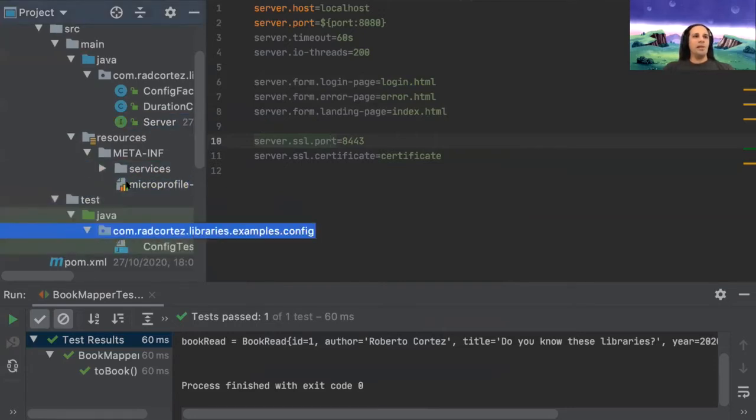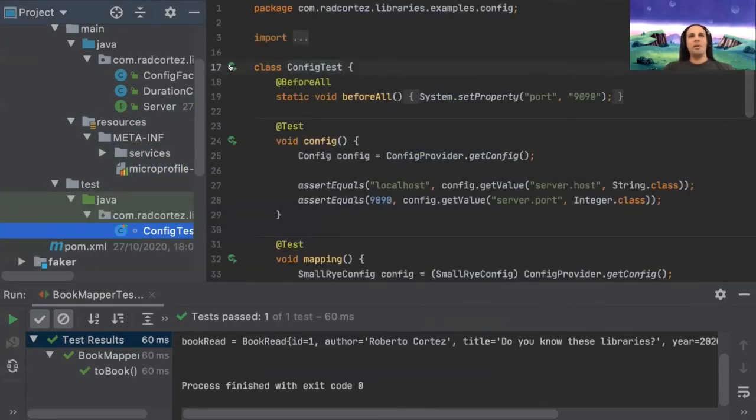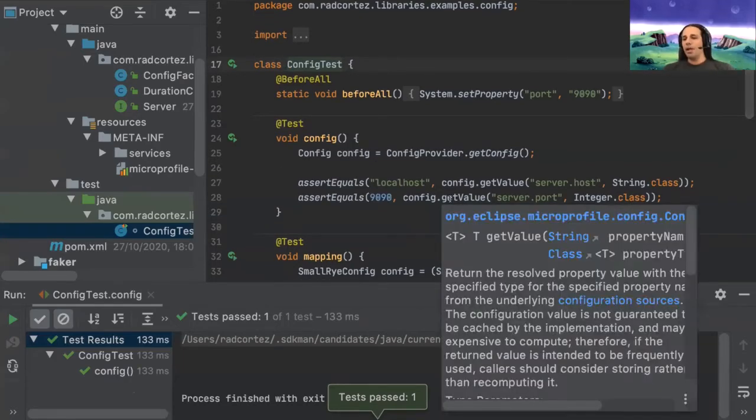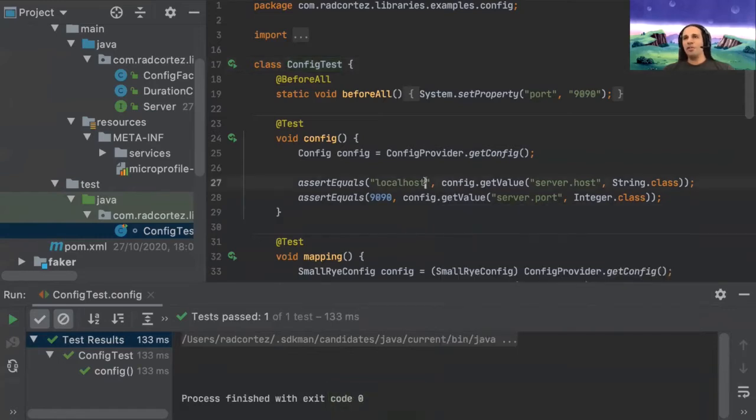So let me run this really quick. This should work. The way that you retrieve a configuration is you can just say ConfigProvider.getConfig. This will give you a config object. And from the config object, you can retrieve simple configurations, right?